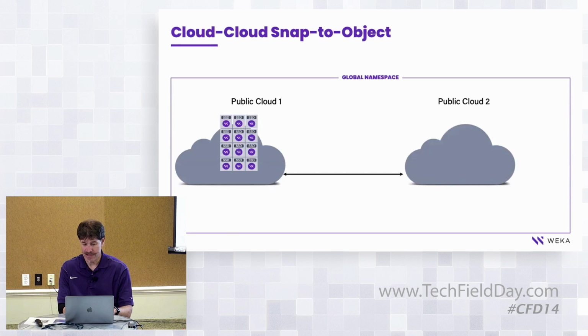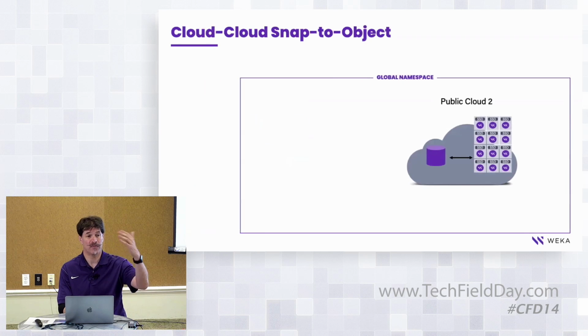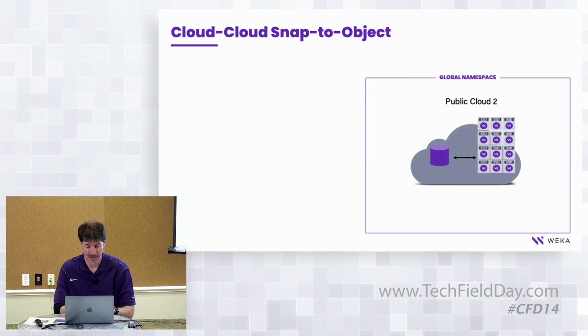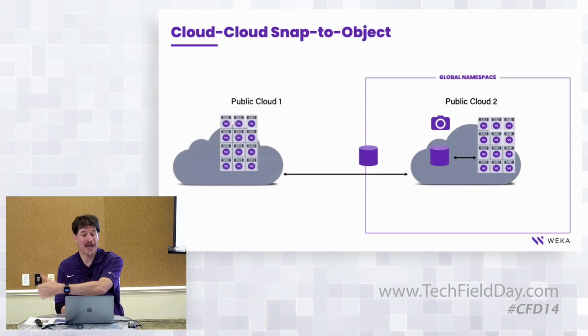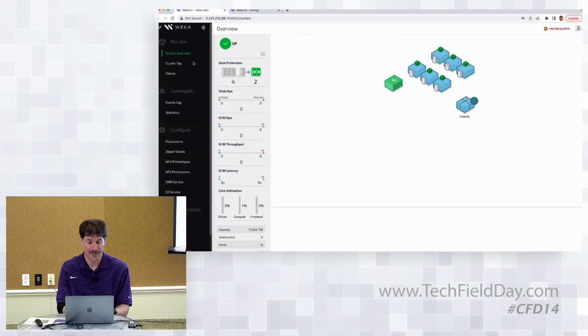So what I'm going to show today is we're going to take a snapshot that's in one public cloud, move that data to an S3 object store in a second public cloud. And then at that point, we're going to spin up another WEKA cluster, attach that data, and now you're going to be able to see that data regardless of where it is. This is a full cloud use case, but as Shimon mentioned earlier, this can be hybrid. It can be on-prem up to cloud, cloud back to on-prem. We can even take snapshots of the moved data and send them back to the original location or other places. So let's go ahead and just dive right into it.